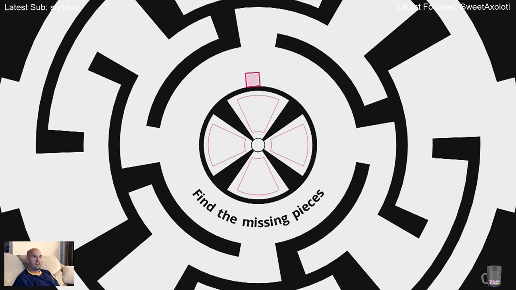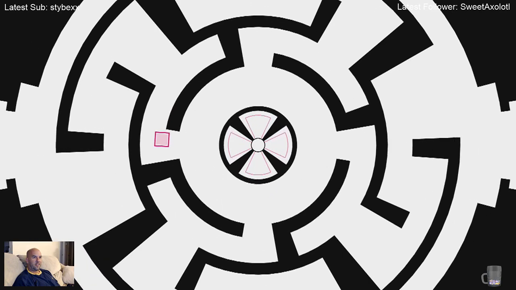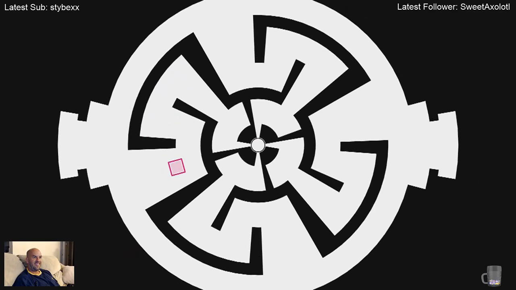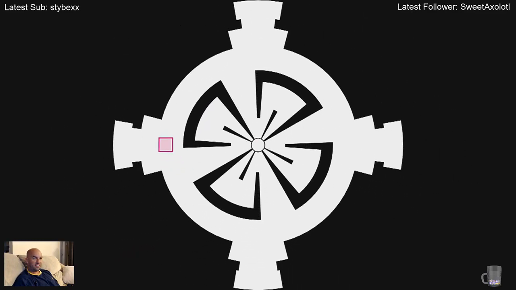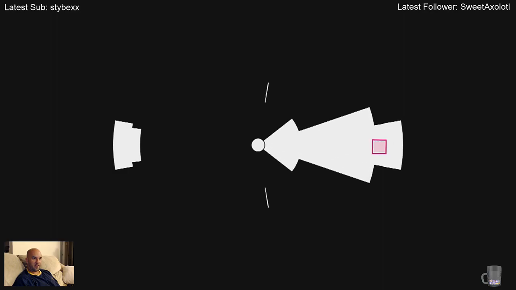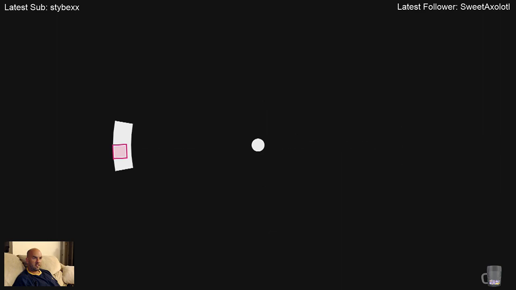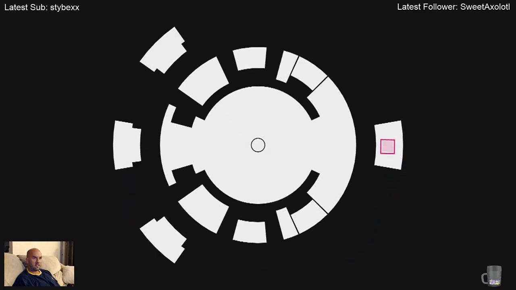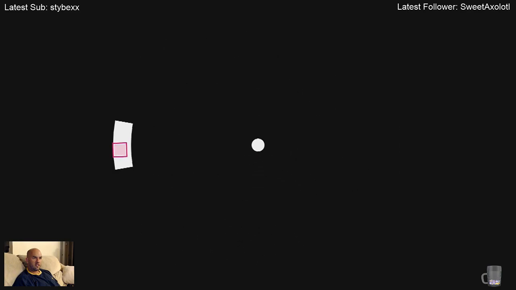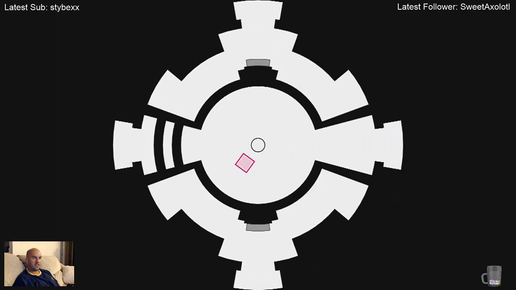Alright, find the missing pieces. Let's go here first. Woo! Look at that. It's zooming out as I move out through the maze thing. That's cool. We went at the 9 o'clock position first. I don't know if that matters. Can I not keep going to that same spot? Oh, these are changing. Okay.